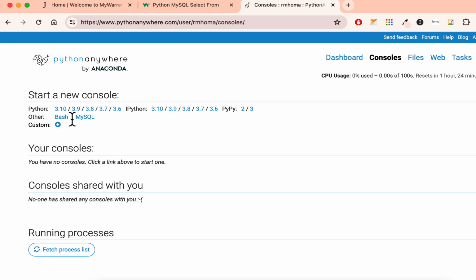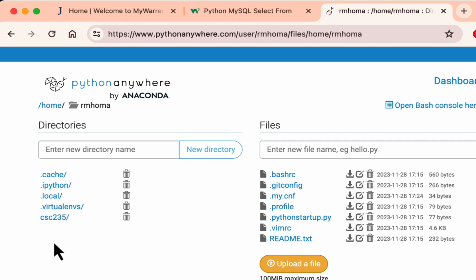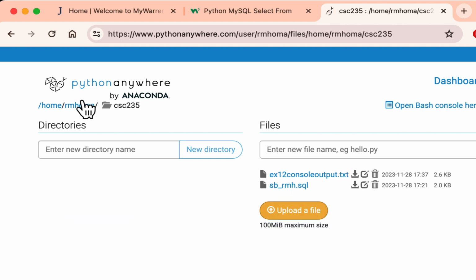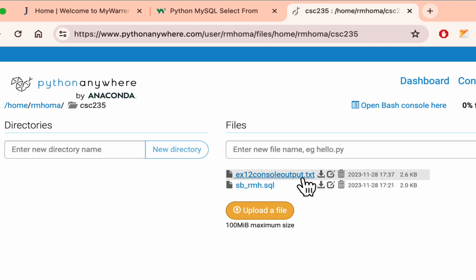But we can sometimes install things right in Bash if we have to install like a my-sql connector. We could do that right in Bash. So we could do that first. But before we get there, we just want to look at a couple things first and make sure you're at the same place. Now, files, I have a folder. I called it CSC 235, and I asked you to do that too. Even though in the one video, it has databases or whatever. But I wanted you to do this for this class. So when you go in here, here's your username, here's your directory. There's an output text, and I think I did a demo of just whatever console output. I put it in a text file. Now, it's okay to be in here.